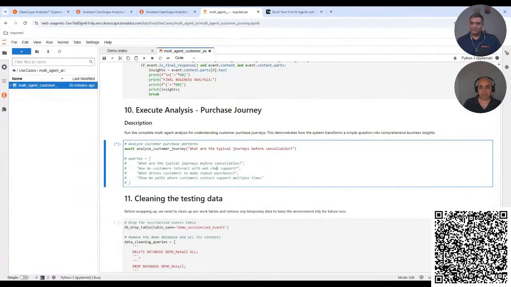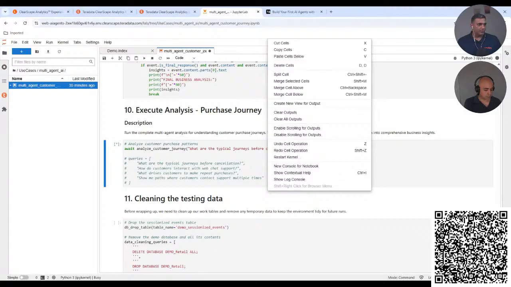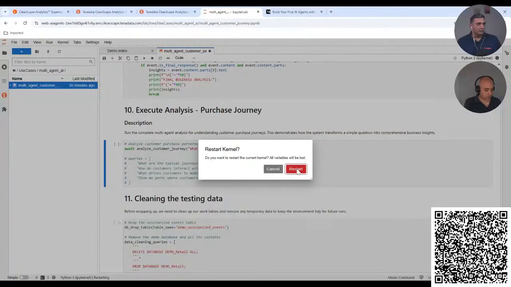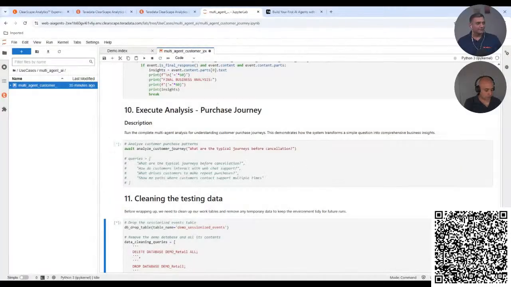Okay, so once this runs, basically what happens is your first agent runs and it takes the keyword, which is say cancellation. It passes this on to the second agent, and then your second agent calculates the nPath on the basis of the keyword cancellation, and then it creates a technical summary, and that technical summary is then passed to your third agent. Okay, I'm quickly going to restart this and run this whole thing quickly. It's going to take 2 minutes, I suppose.